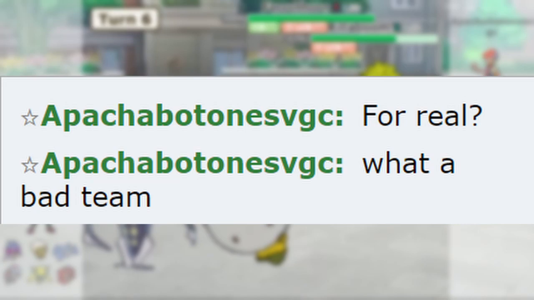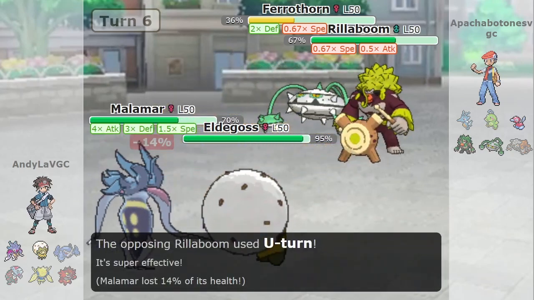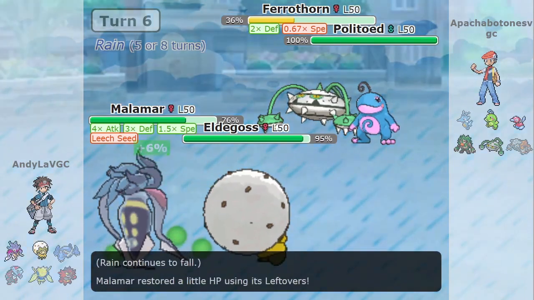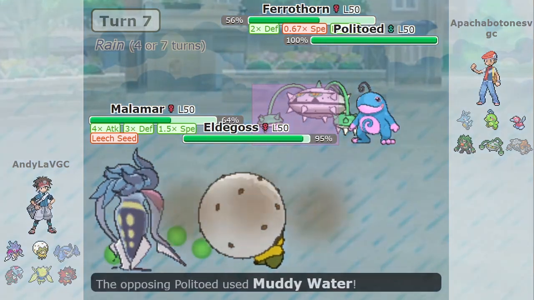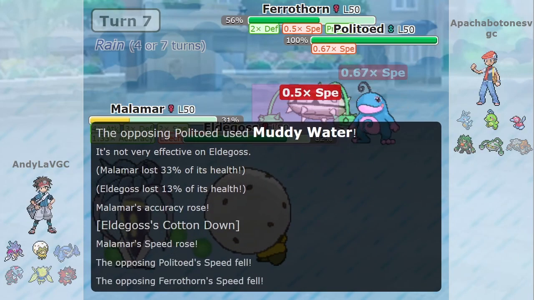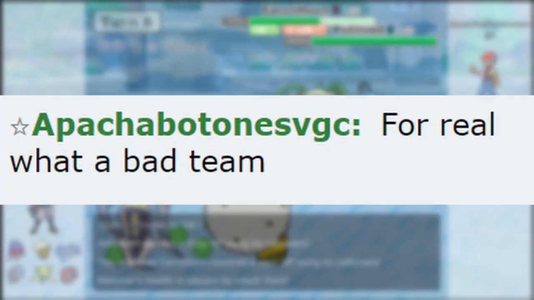Deal. What a bad team. That's all you can do? I mean, it's working. Splish! For real, what a bad team.